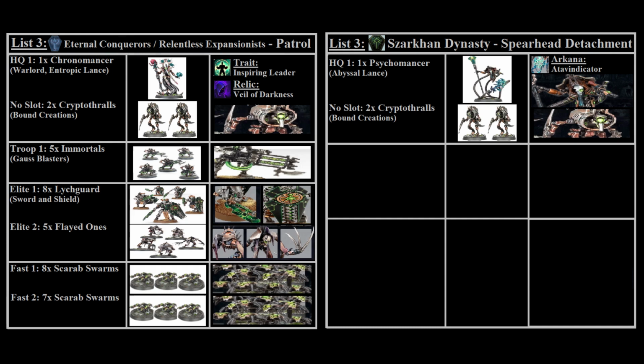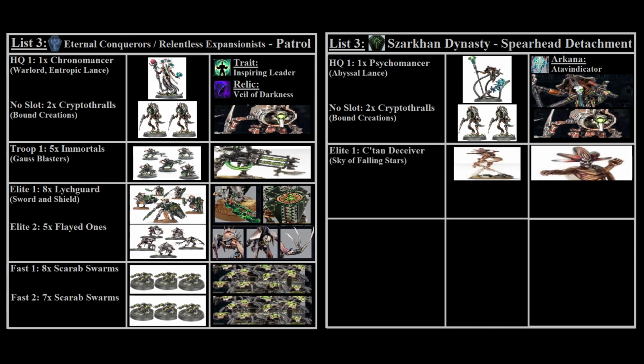The rest of this detachment is rather interesting as it comes with 2 elite choices, and both elite choices are ones that caught my eye very heavily. The first elite choice is the Catan Shard of the Deceiver, being armed with the ability of the Sky of Falling Stars for its Catan power. Like the previous list, the Catan powers are definitely good at generating mortal wounds, and that's definitely a prevailing theme within all 3 of these lists.